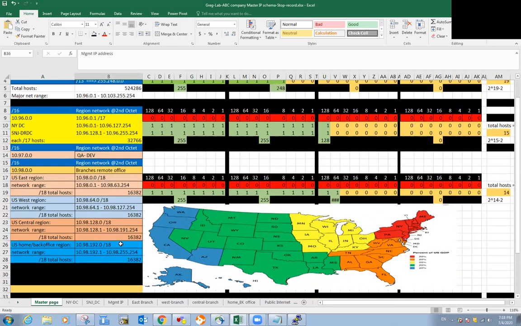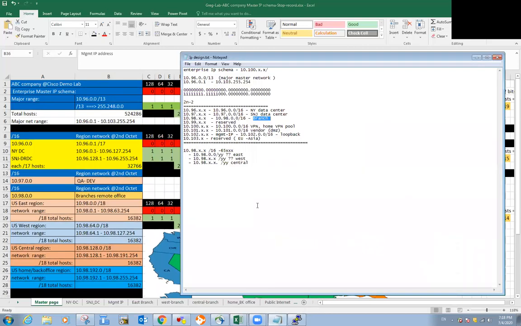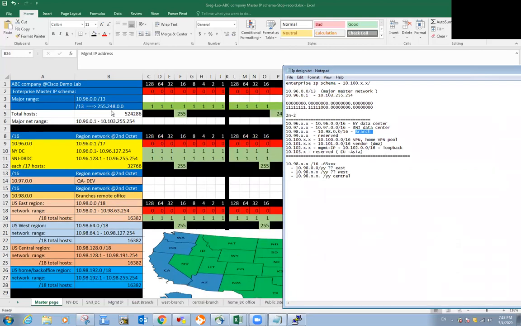So this is how we translate from Notepad, our whiteboard from day one. Now we're a little bit more professional, using an Excel database and putting everything in a nice, organized format. So we can say this is our database and also our IP inventory.